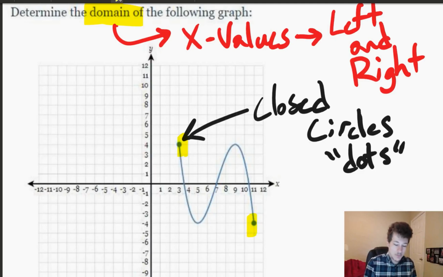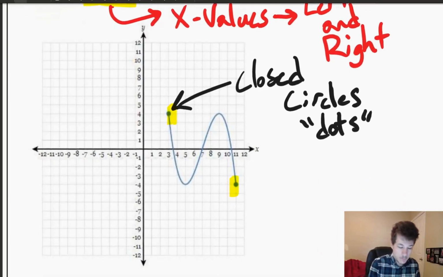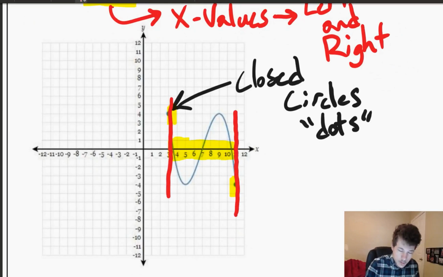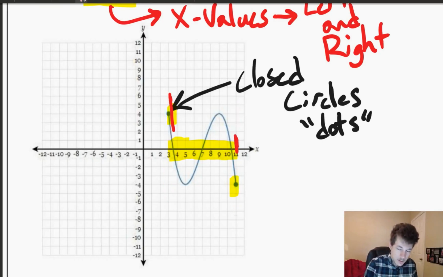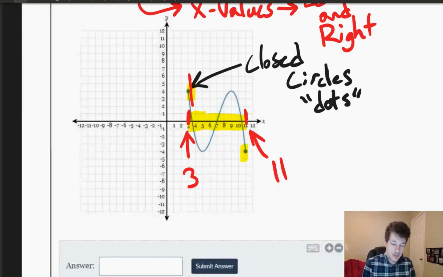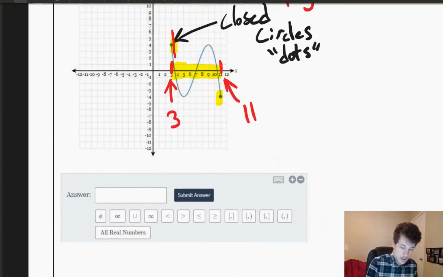If you want to write out the domain, you have to figure out where it goes from. What I usually do is go to the x-axis, because this is domain for x values, and ask what if I could draw a box that completely closes the graph in from left to right? I'm not going to worry about closing the box up and down yet because that's range. If I draw these two lines, you can see that it goes from the point 3 all the way to the point 11. So how do I answer this in DeltaMath? I have to somehow type in my answer here.